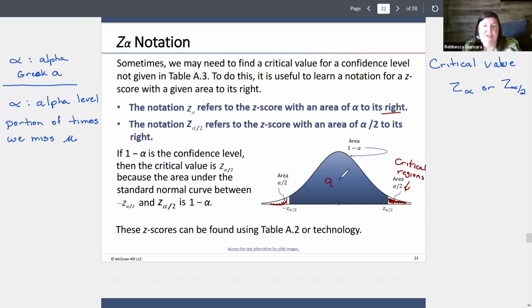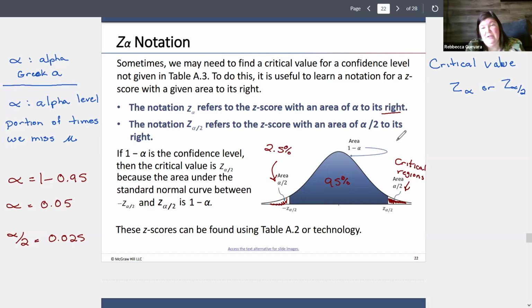So if I had a 95% level of confidence, that would mean that what is left over in the tail, or my alpha, is 1 minus that 0.95. Meaning we have 5% that's left over that goes in both those tails, and we've done this before. If I take alpha and divide it by 2, I'm going to get 0.025, because what's left in each tail, if there's 95 here, would be 2.5% here and 2.5% here.